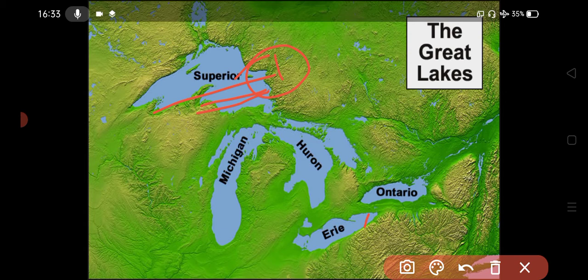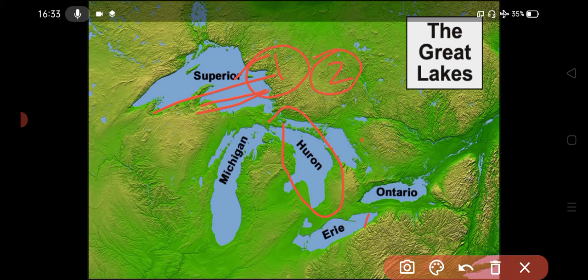Then we have Lake Huron. Lake Huron is the second largest in terms of surface area among these 5, and considering the world scenario, the second largest freshwater lake in the world is Lake Victoria. Lake Victoria is not in North America. Lake Victoria is in Africa. So Lake Victoria is the second largest freshwater lake in the world, and in North America, the second largest freshwater lake among these 5 is Huron.